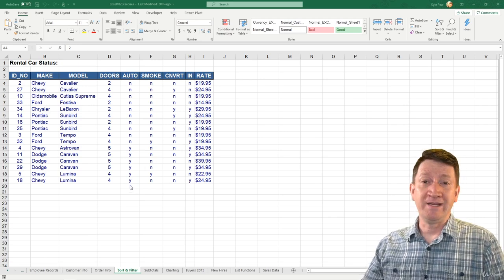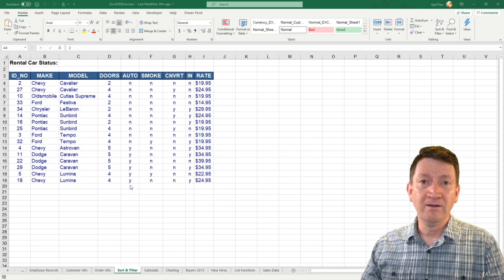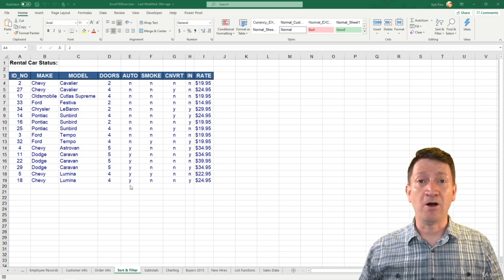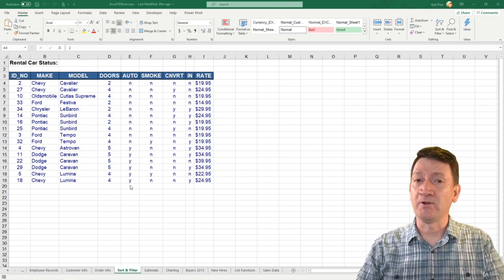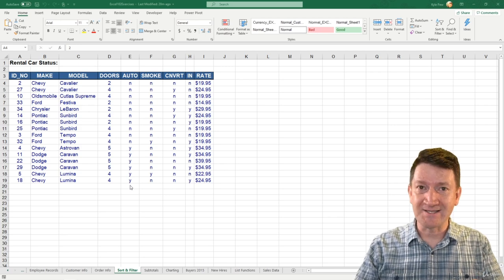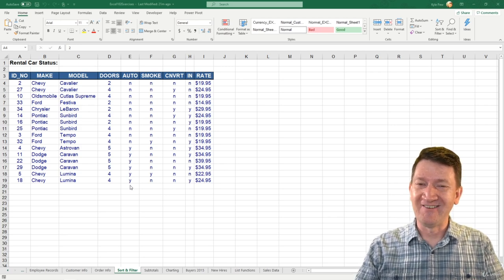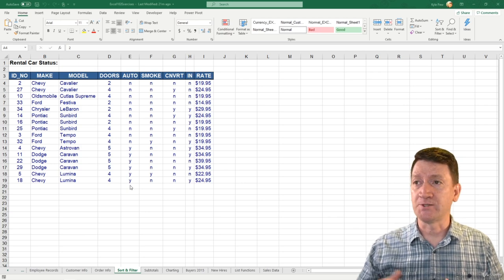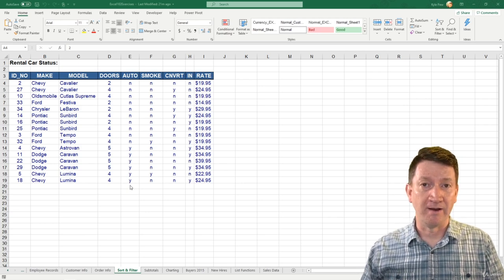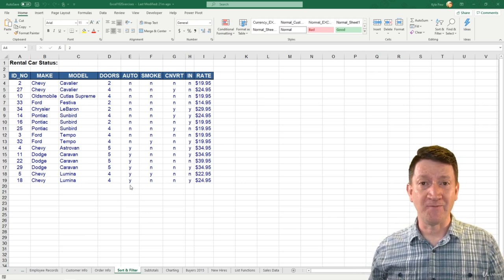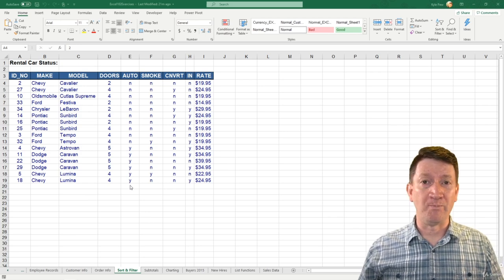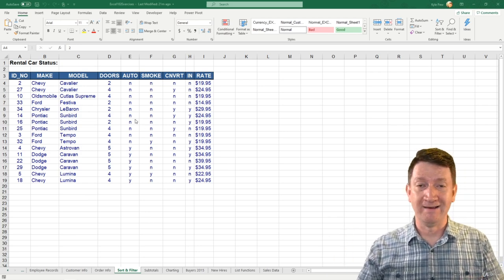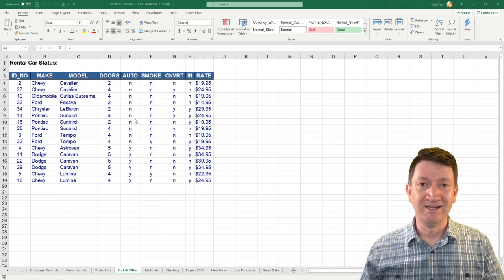We could have them put yes or no, but then what happens when you filter later on? I want to be able to find all the yeses. I don't want to have to look for Y and yes and misspelled, right? I just want to look for a consistent value, sorting, filtering, and so on. Later on when I create reports off of this, I want to build a group by the automatic column, and I just want to see Y and N, nothing else inside the mix.